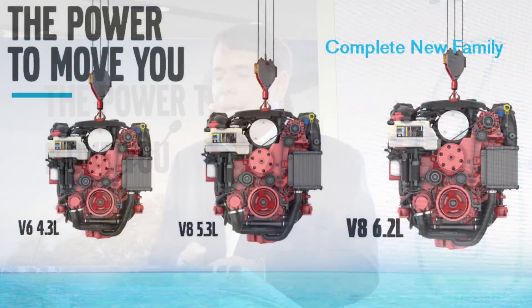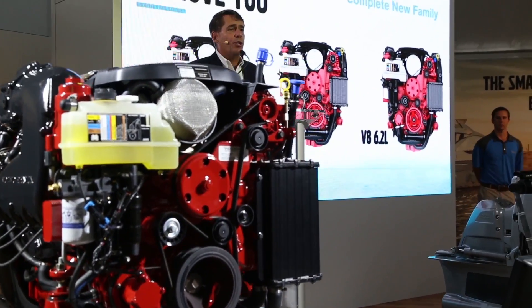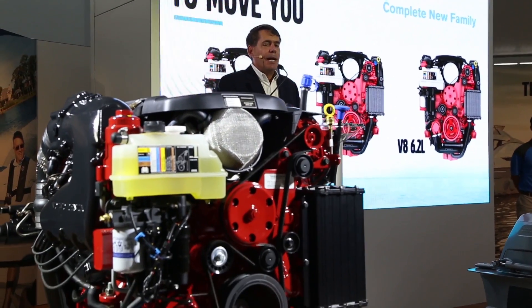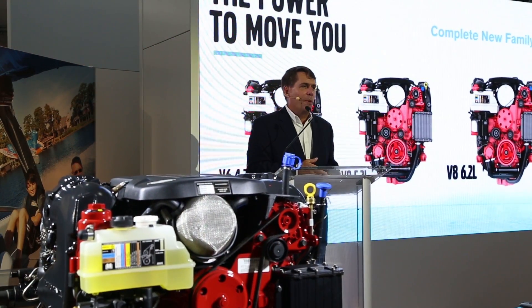This family of engines features so many technologies that the marine industry alone would be too small to bring. You see the common service points — they're all fresh water cooled, so whether you want to do ocean, great lakes, or fresh water. With all the closed water cooling, we also have EasyDrain. Simply push that button and now it's the end of winterizing for stern drives — much easier than even outboards. You can do this in the water as well.